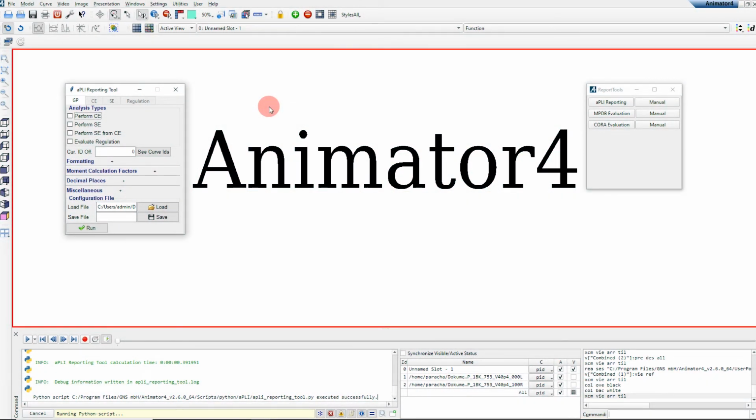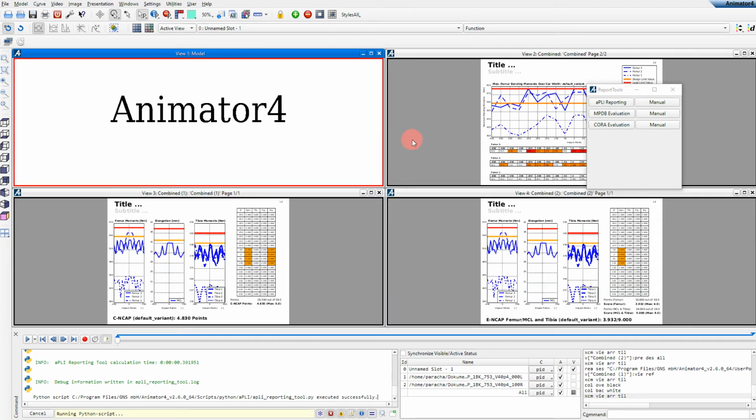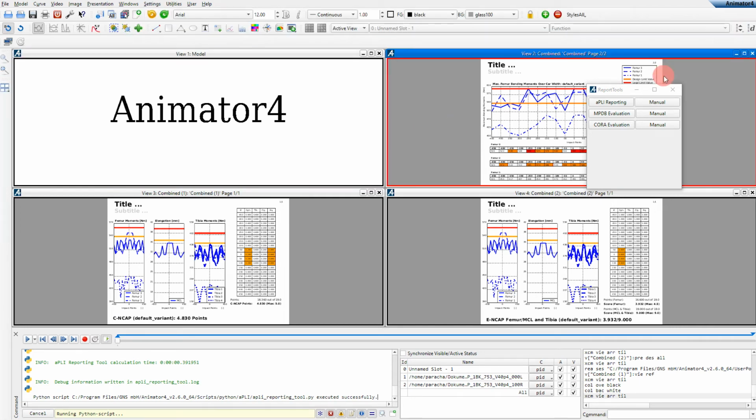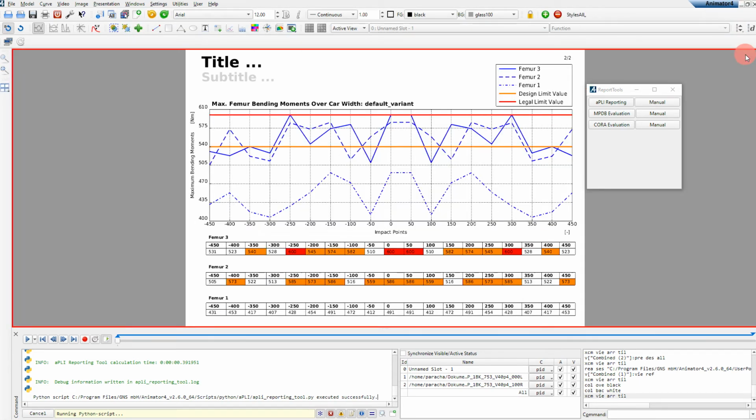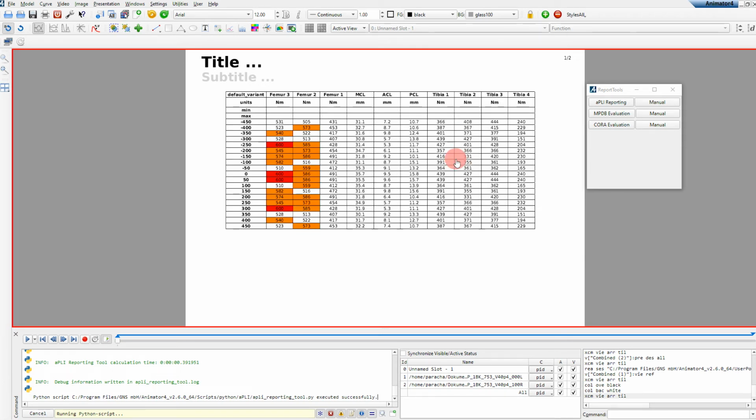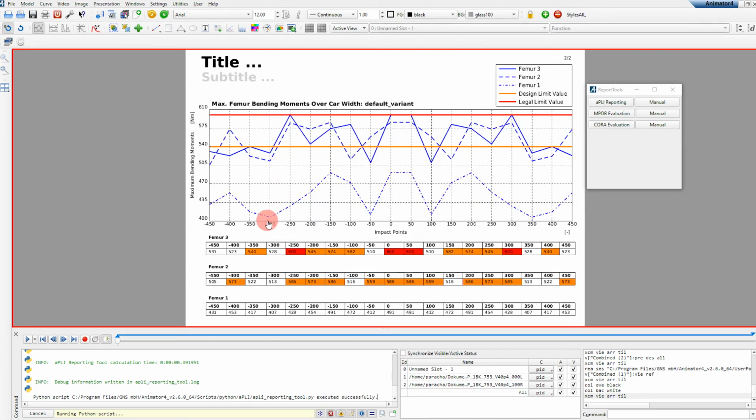Now that we have completed a single evaluation, I will give a quick overview of the remaining tool functionalities. One can perform a combined evaluation, and that is the evaluation of the leg impactor at multiple points. I can show you guys the presentation for that. Here's the first slide at all the evaluation points, and the second slide at all the evaluation points.